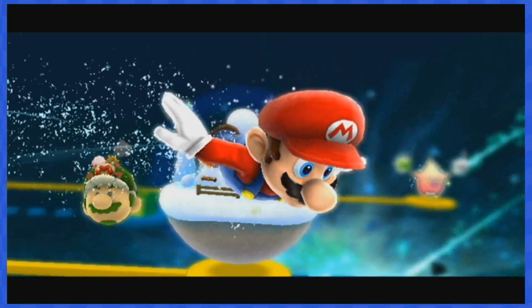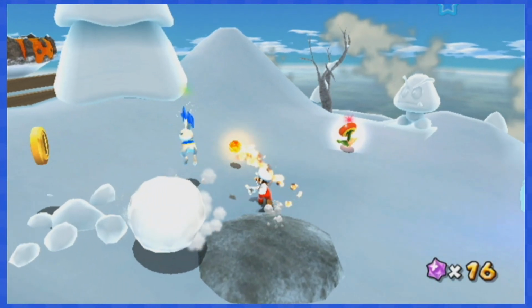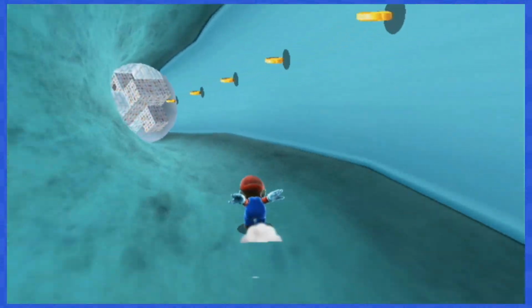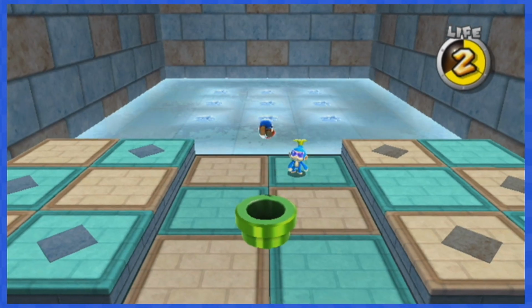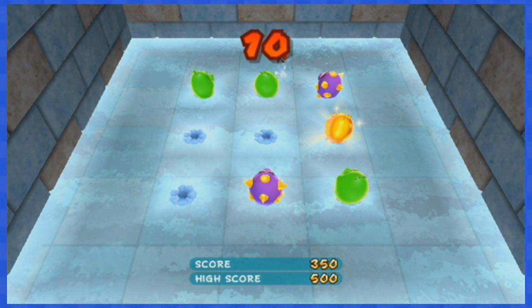Next up is Freezy Flake Galaxy, and it is pretty easy up until this part with the slide. Just make sure you slide around the coins before they touch you and you'll be all good. You can get an easy second star right away by going inside that pipe and playing the Chimp mini game. No coins to collect this time, so we're good.